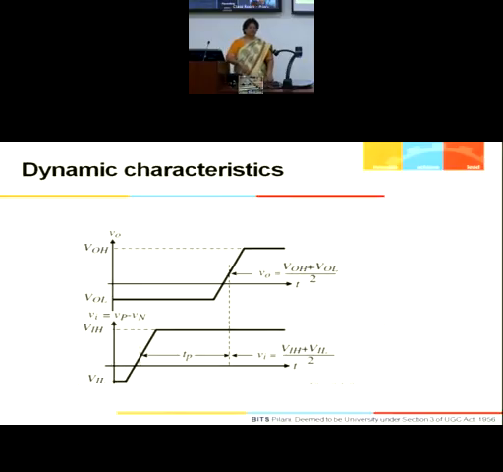Now we come to the dynamic characteristics. As we said, dynamic means mostly the settling time. Now a comparator, if it is an op-amp, can operate either in a linear mode or a slew mode. In linear mode, settling time is totally decided by the 3 dB frequency, whereas in the slew mode, it is decided by the slew rate. Clear? So if your differential input is large, so that one arm is going to cut off, my comparator, which is an op-amp, would be operating in a slew mode.